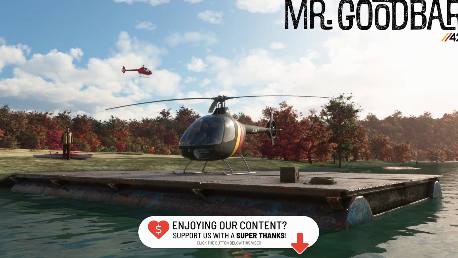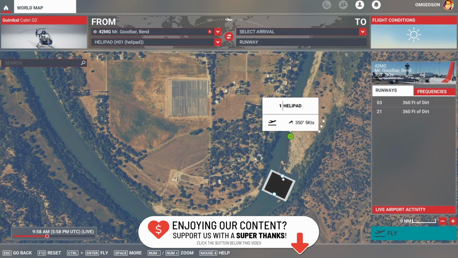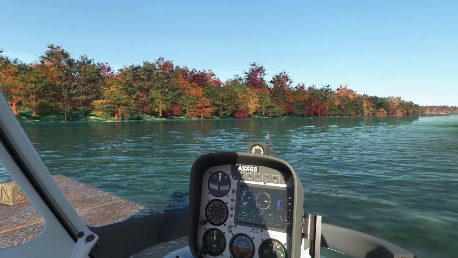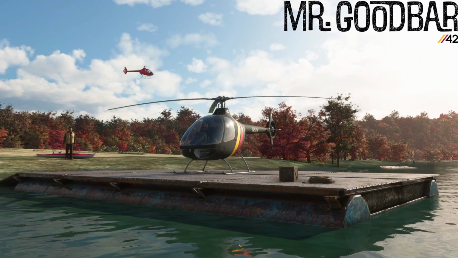Another news about Parallel 42, the team is working on another micro scenery for Microsoft Flight Simulator, and yes, it does have helipads. The new scenery is called Mr. Goodbar, and according to the team, it's coming soon. Parallel 42 says soon does mean soon.